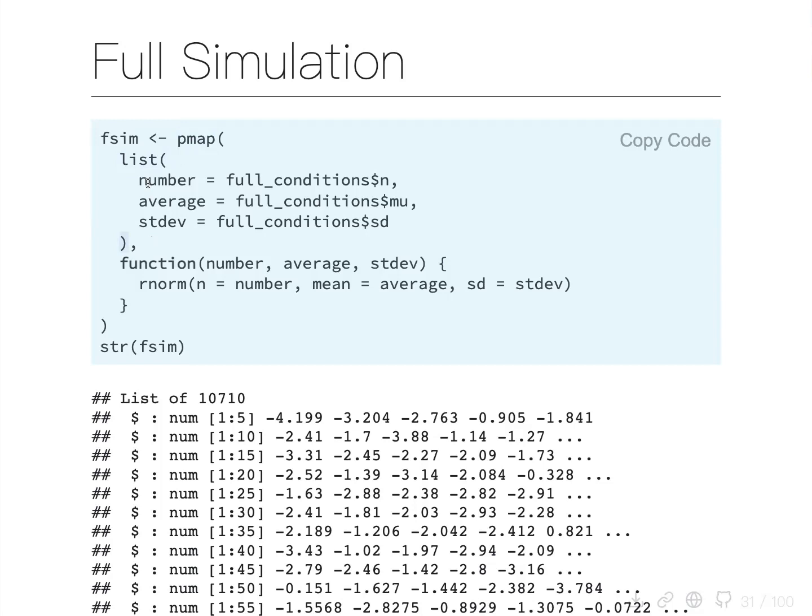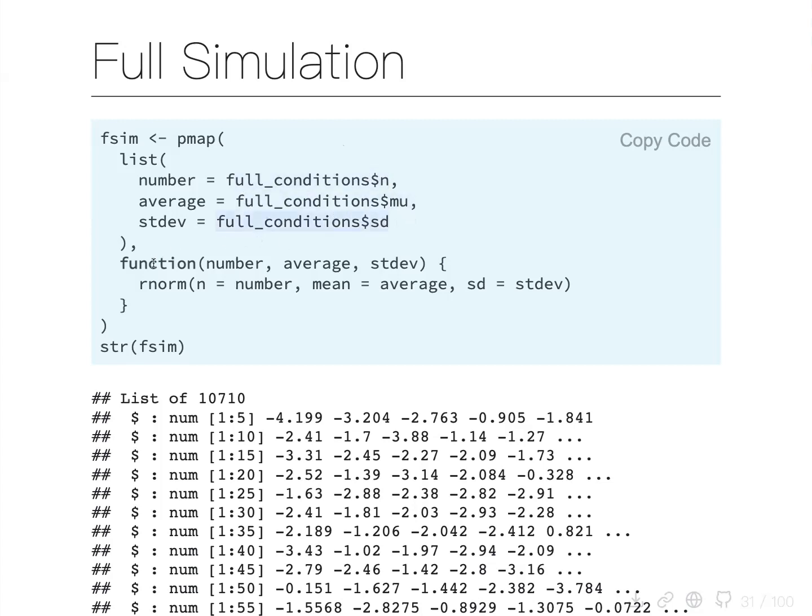I'm illustrating one here, and then I'll show you others in just a second. I'm actually naming the elements of the list that I'm passing it. The names I'm giving it are number, average, and stdev. Those are just going to be the elements of my data frame that I just created with expand.grid: full conditions n, full conditions mu, and full conditions sd.